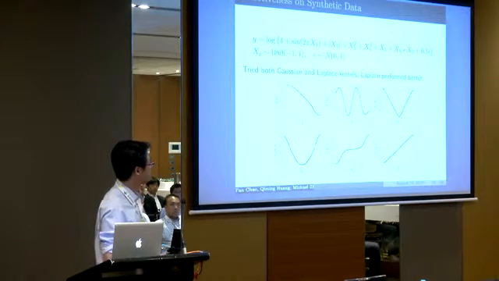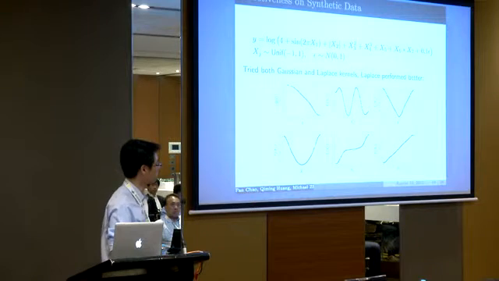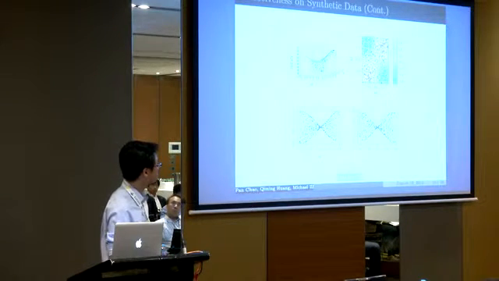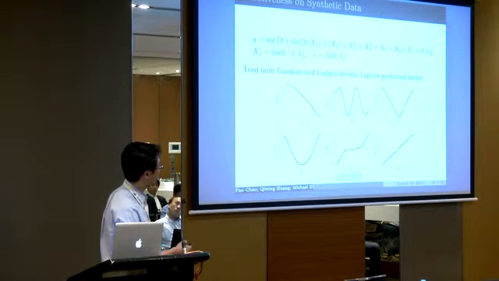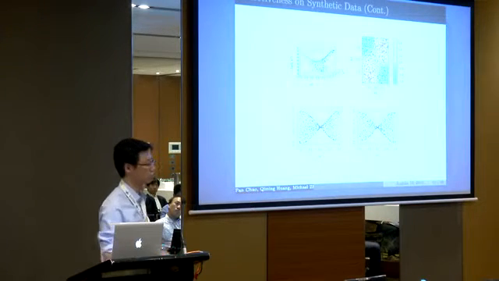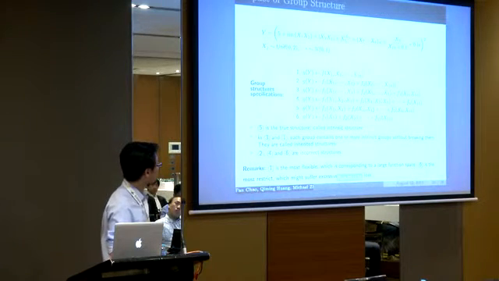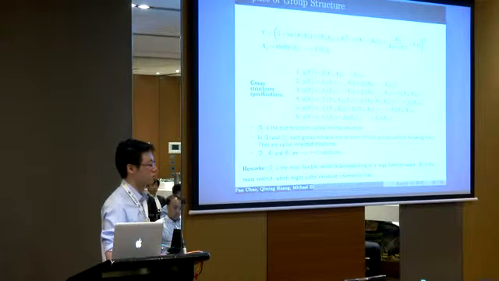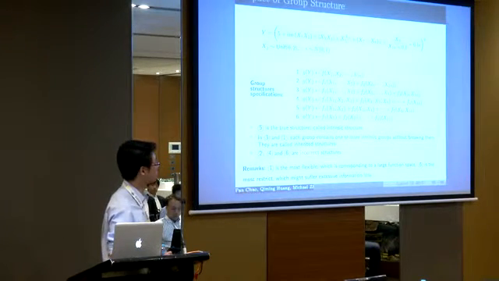We used both Gaussian and Laplace, and it turns out that the Laplace performs better, so that's why we reported the Laplace result. And this is because we have a group structure here, so we also can recover the group structure successfully. And then we also try to understand how the group structure can affect the result.